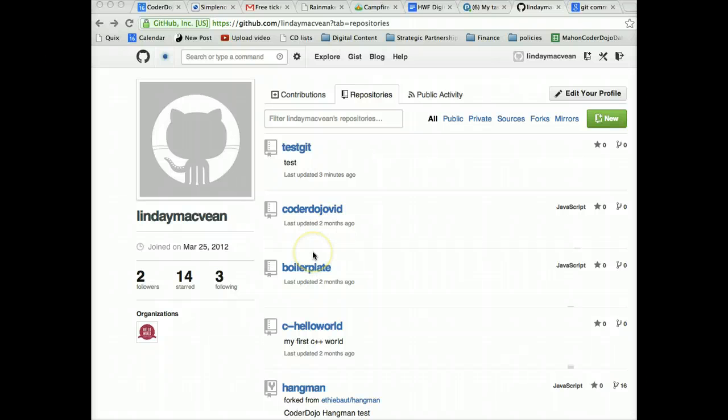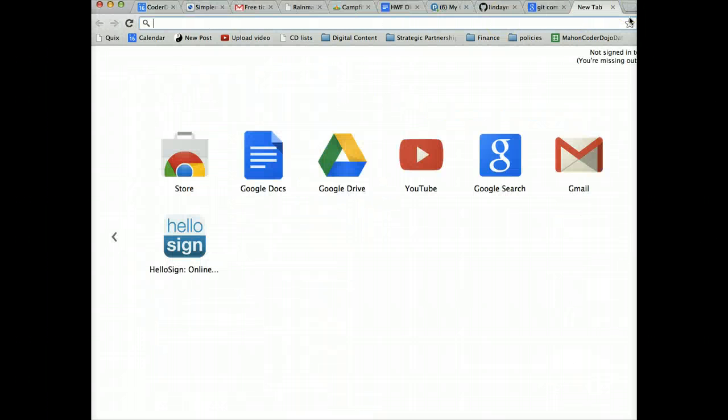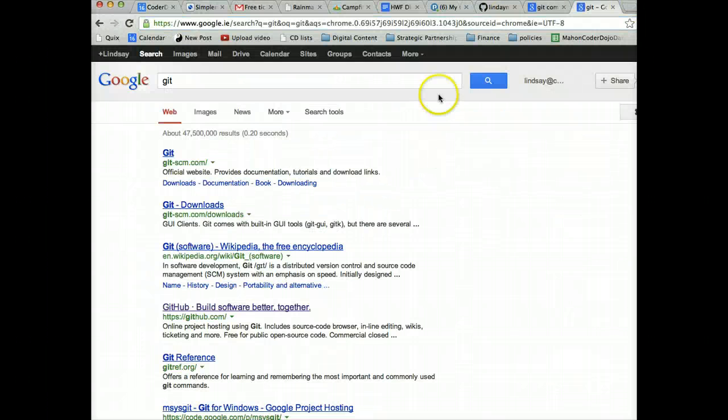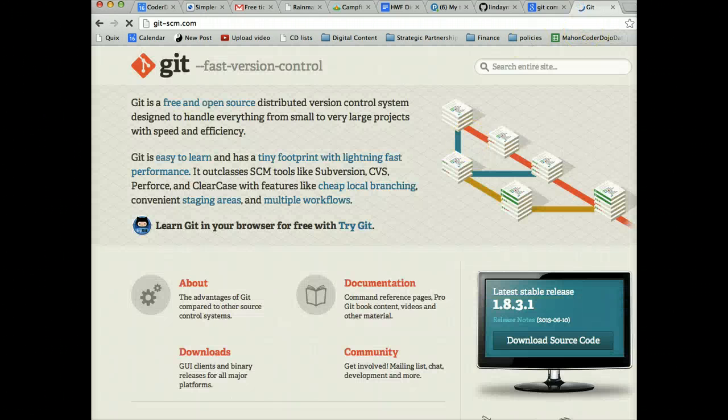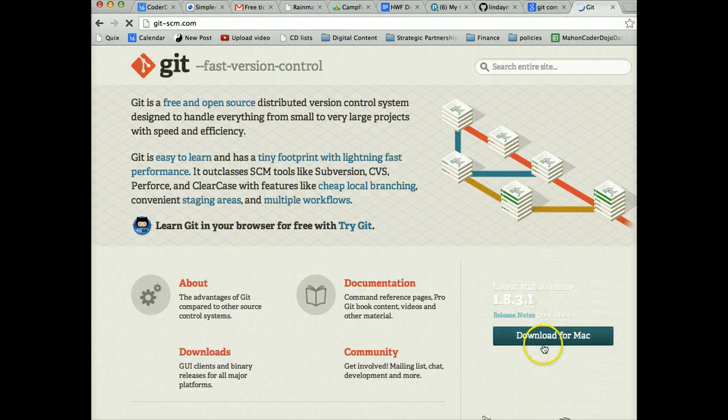In this video, I am going to be showing how to initialize a Git repository so that you can share your code with more than one person. I am assuming, number one, that you have typed Git into Google, gone to the first thing that comes up, git-scm.com, downloaded the latest release of Git for your computer and installed it.